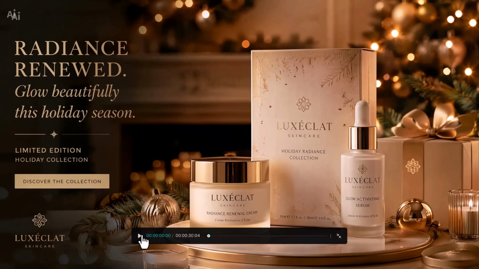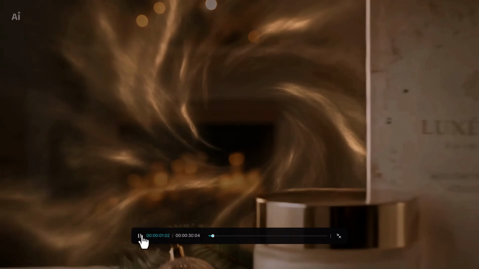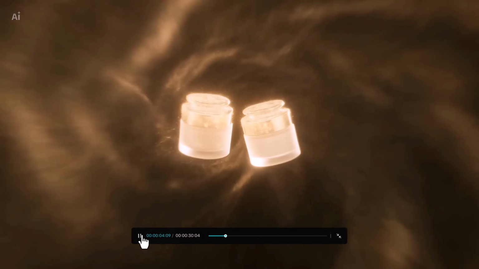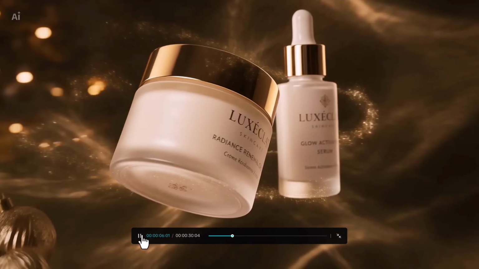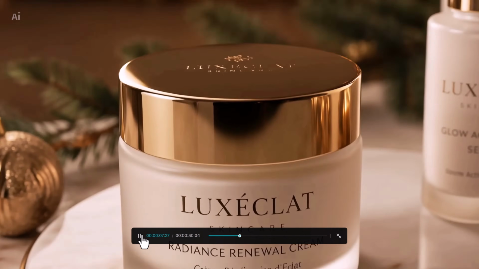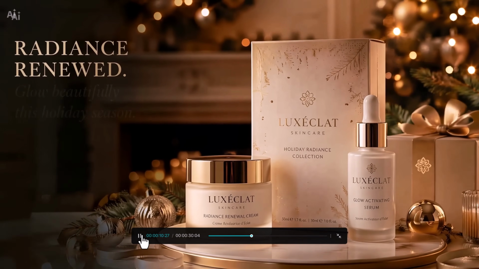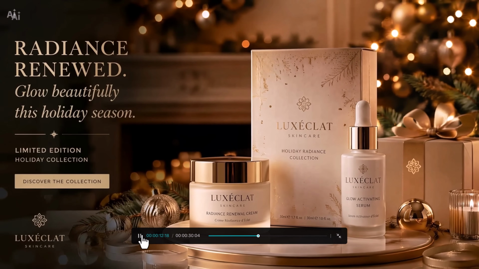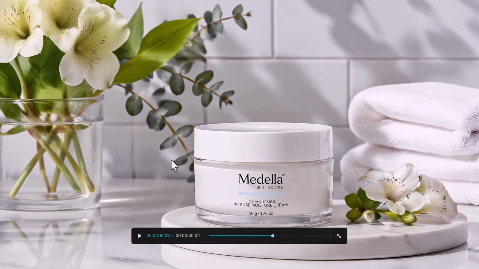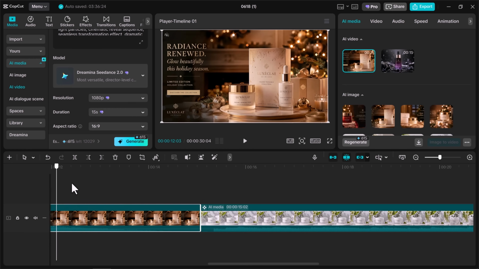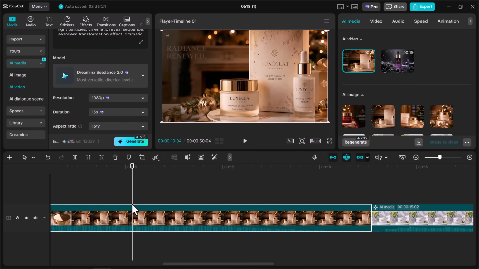Here, you can see the final output. This created a powerful visual reveal effect that would normally require advanced editing software and complicated animation workflows.